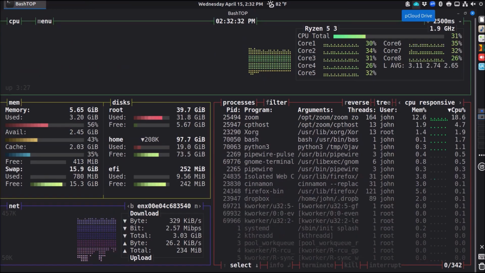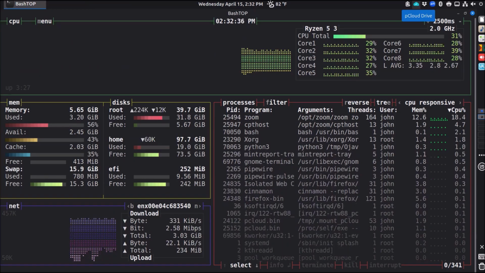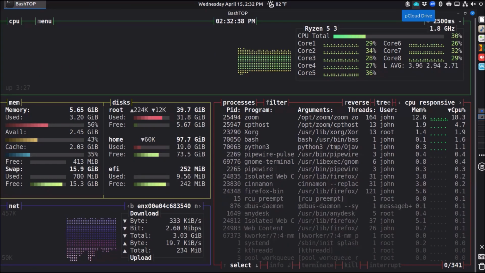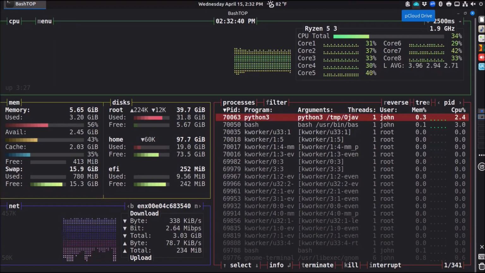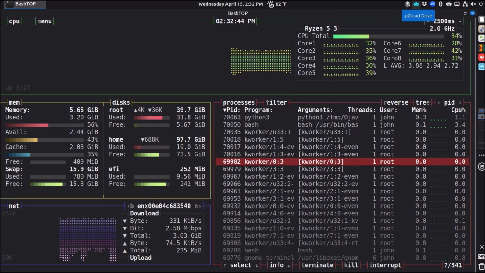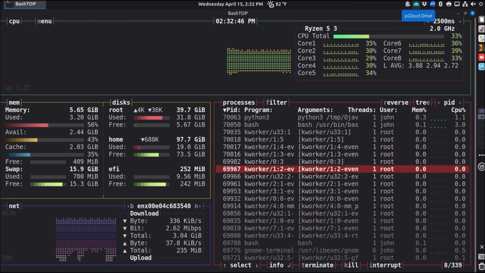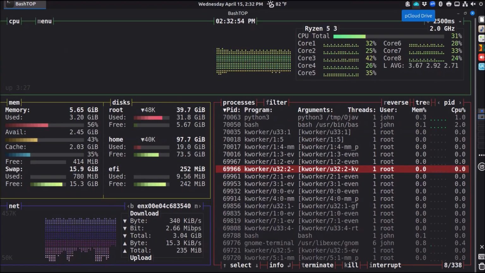So you can see a lot. If I go to the right keyboard and I go over the processes, you can see I can go down the list. And again, if I hit the K button on this one, it'll kill it. I can terminate something, or I can interrupt it. So I've got three choices right here. I can get more info on that one.